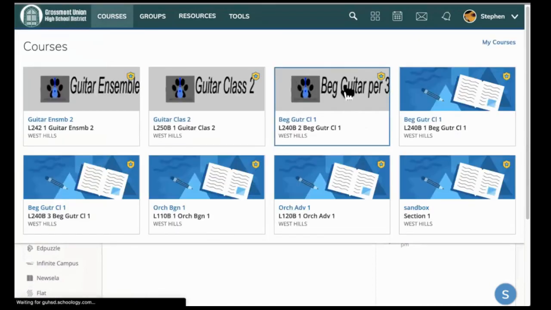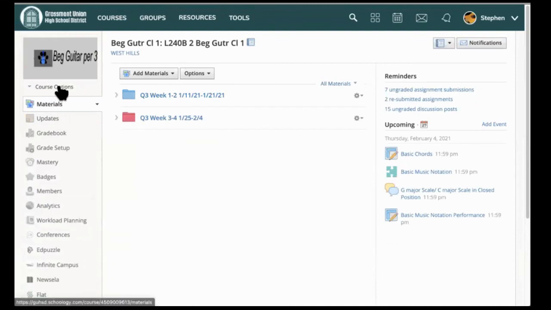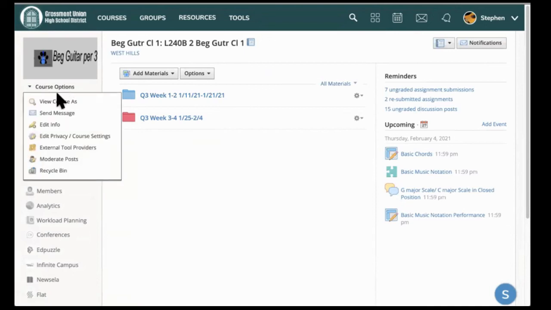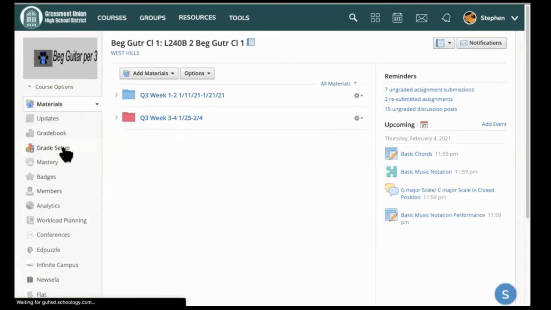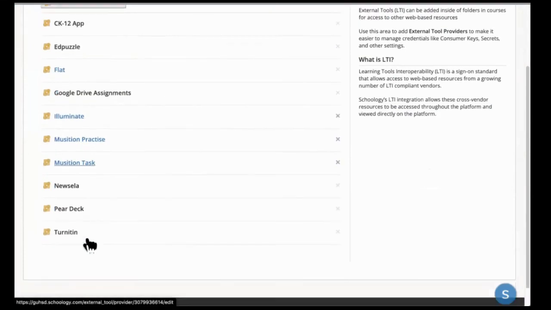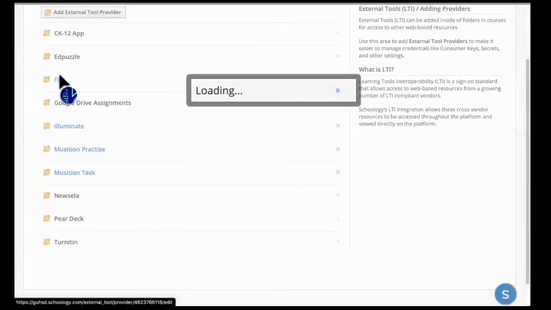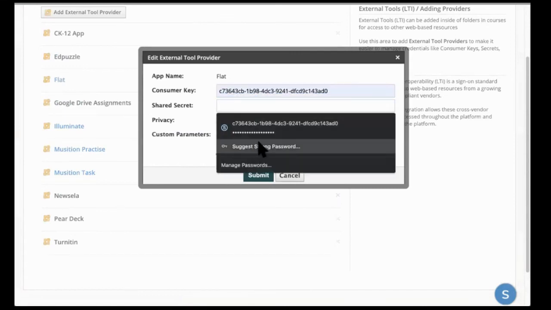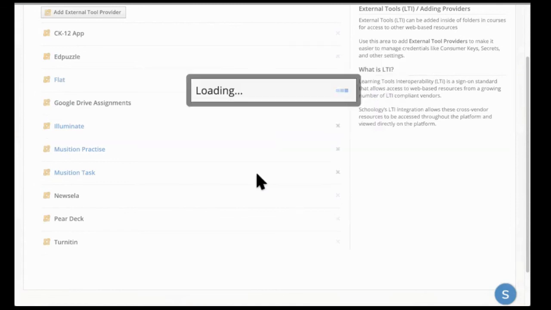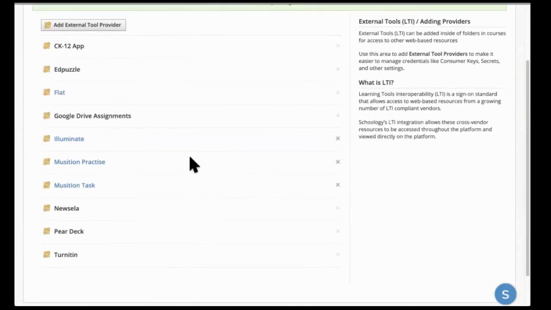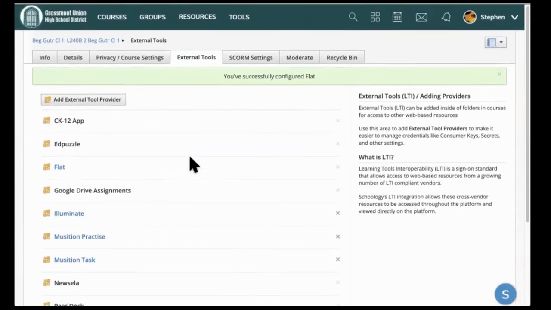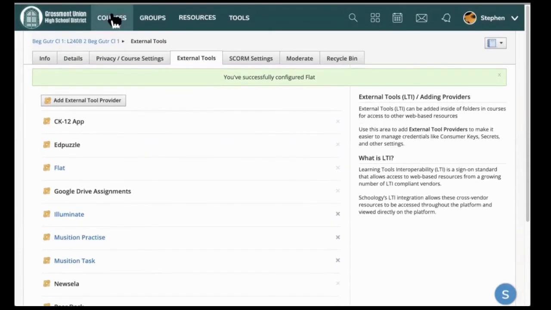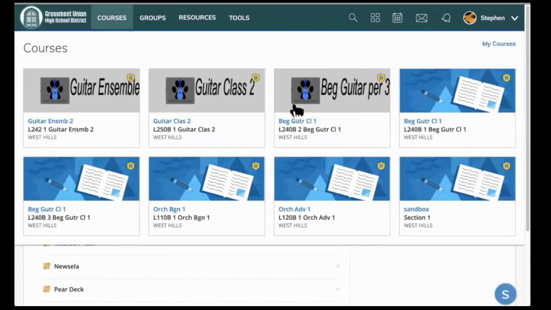Might as well just go ahead and set up that one too, if I can just get a flow going. Yeah, absolutely. What's it, course? That's right. Okay, external tool providers. Okay. Just go to the course now. Yeah, let's go to the course.